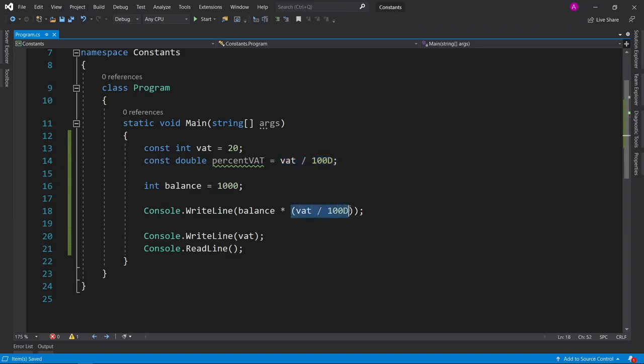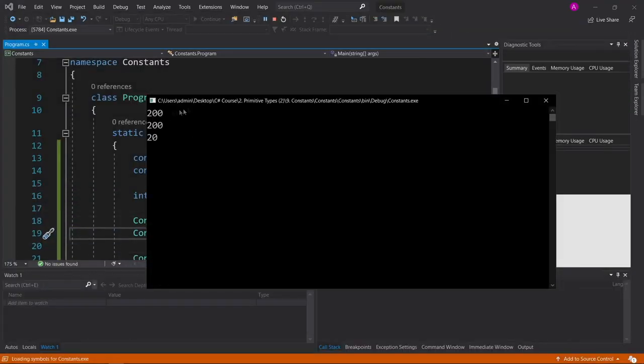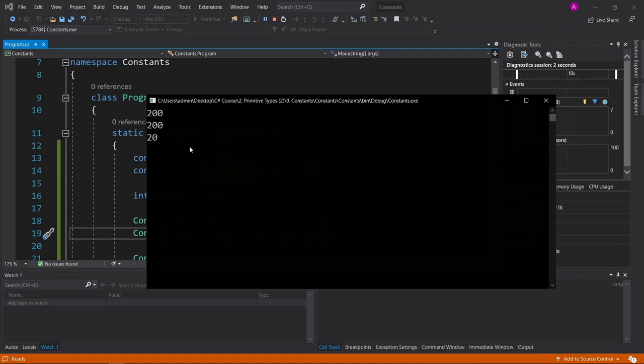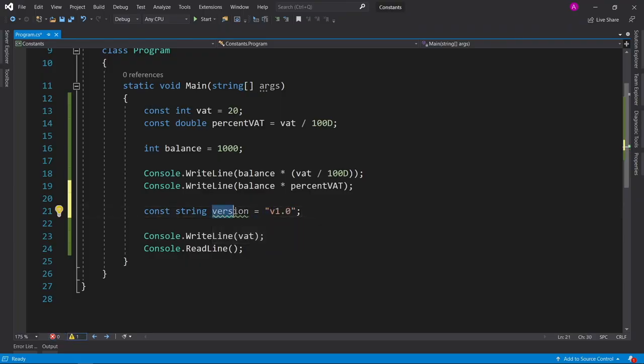So now when we do this calculation, if we duplicate this line using Ctrl D, we can remove this entire bracket and literally replace it with percentage VAT, and you should see we get the same values. Perfect. This can be very helpful in the future if you have things like version numbers in your code. You can have version 1.0, and then if you ever specify this version later on in your code, you can just change it once up here and it will change the rest. This can be very helpful. You'll avoid a lot of typos and you won't have to redeclare this value several times.